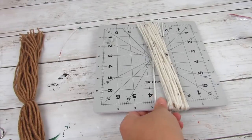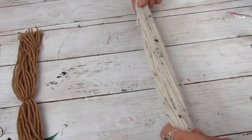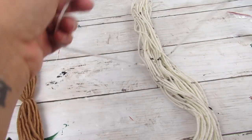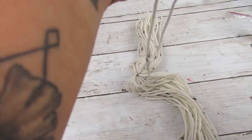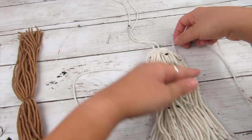Once I set that hair aside, I'm going to do the same thing, wrapping 40 times this time, just so the angel's body and dress will flare out a little bit more. And then I'm going to cinch this tassel on the top just like we did the hair. The only difference is now, since this is going to be a full tassel, we're going to cut another piece of yarn, and that is going to act as the top of the angel's, or the middle of the angel's dress.